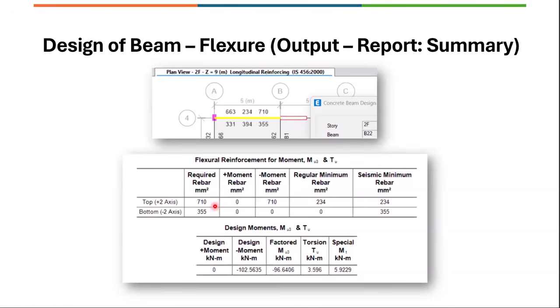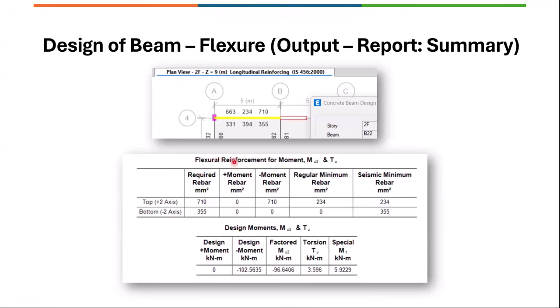And by default, all the members are ductile. So most buildings will have the seismic and will be mostly ductile detailed. And in that case, the ductile provisions from 13920 will be utilized.